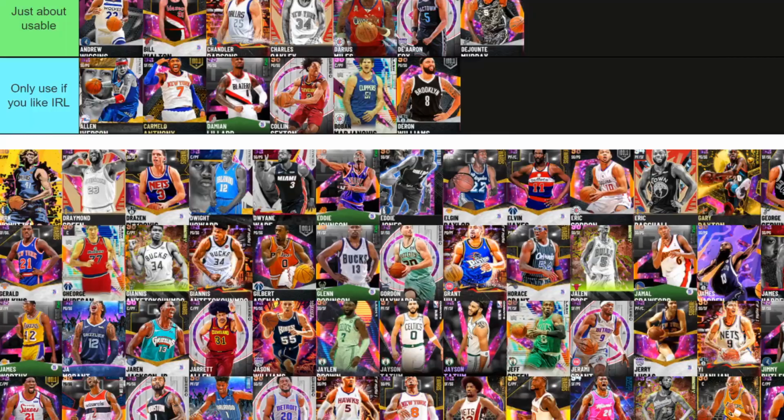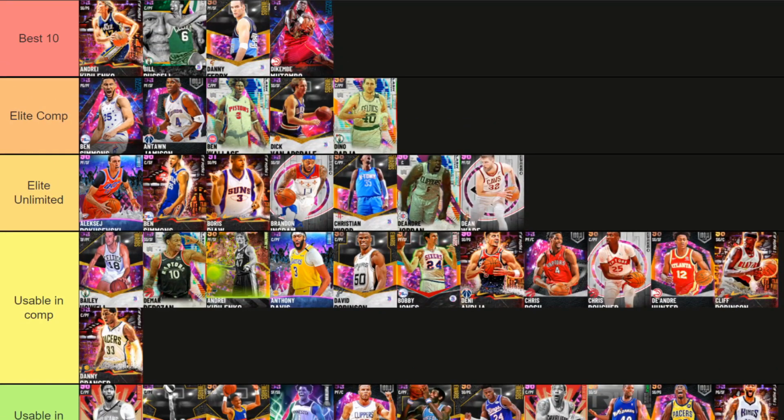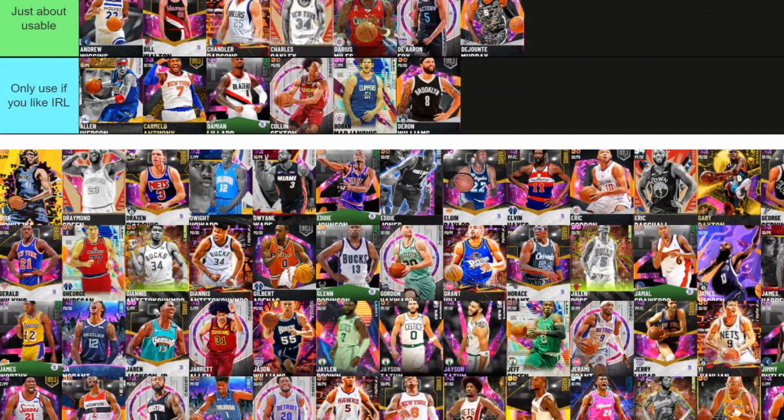Dino. I give Dino Hall of Fame Showtime. He's an elite competitive level player. He's so good. And even if you're on next gen, just give him gold Posterizer, because that does the same thing as Hall of Fame basically. But just get him even gold Showtime. Dino Radja, absolutely fantastic.